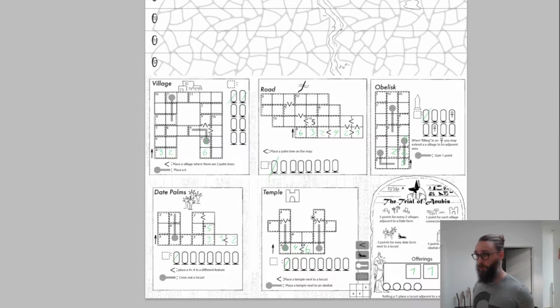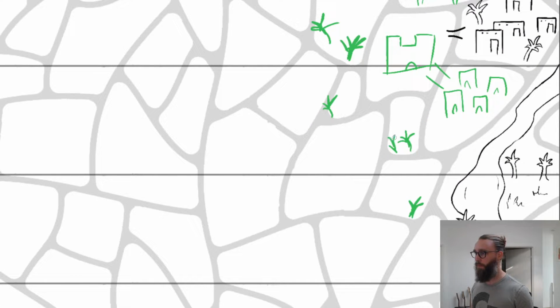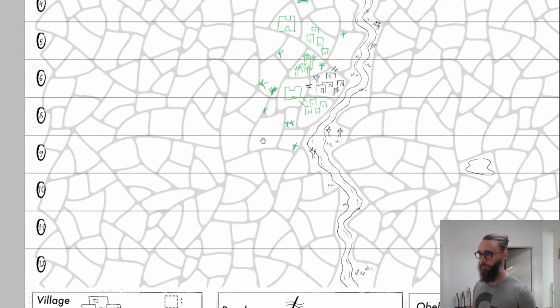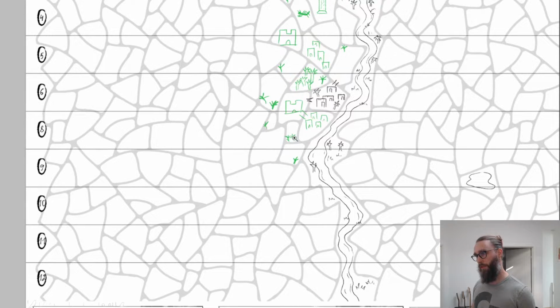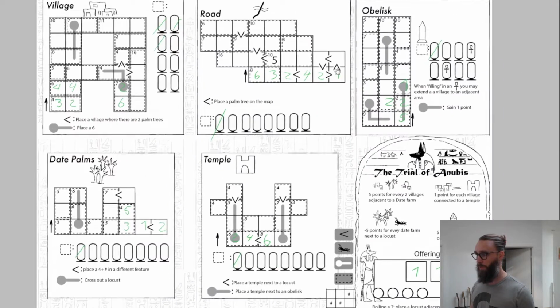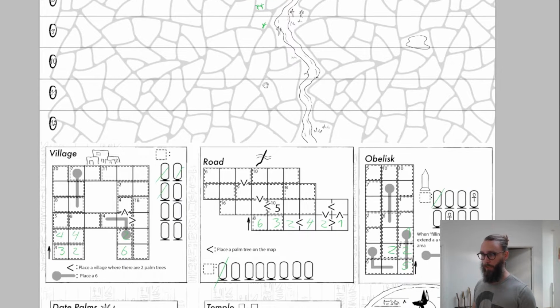Right, roll again. Got two fours, that's an eight. Let's do some more clustered together now. So we have two fours. Gives us a village. So I'm kind of reserving those. Let's just add a village here. And I want to connect it to a road. Also, I need to remember that I need them to surround a date farm, basically.